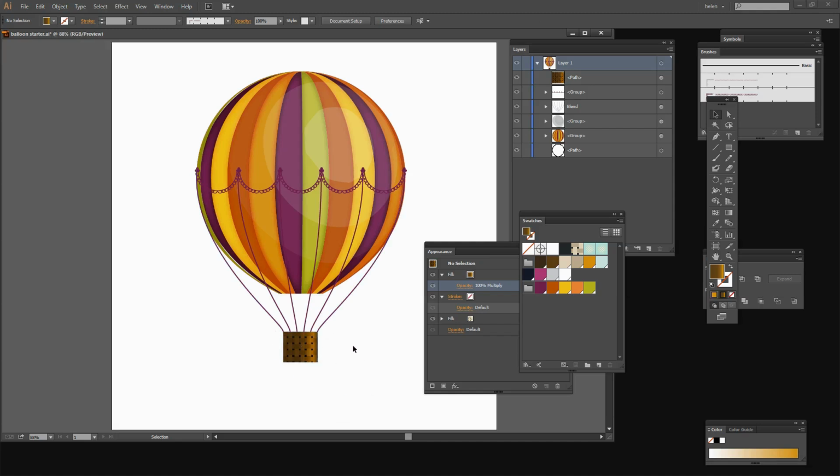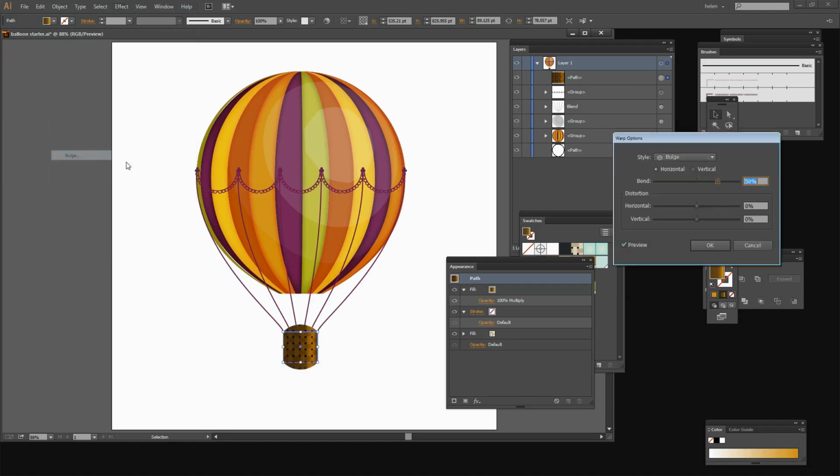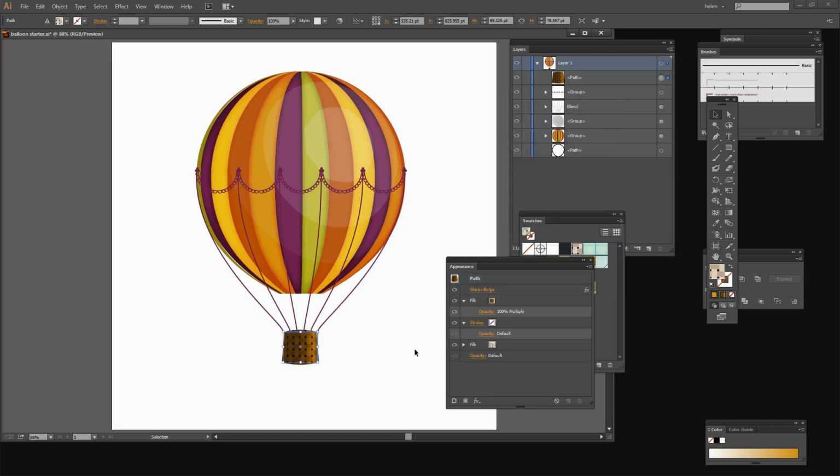I think I would like my basket to be a little bit more of an interesting shape. When I target it though, you'll see that right now we're working only on the top fill. We want to make the entire basket a different shape. So I'm going to target the path in the appearance panel, and that's going to affect everything to do with this basket. Effect, warp, bulge. Now I'm going to choose a horizontal bulge. I'm going to add a bit of a bend to it, not that much though, and I'm going to add a little bit of vertical distortion, but that's all. We're previewing it so that we've got a rounded top, slightly flared out edges, and a rounded bottom, and I'll click OK.